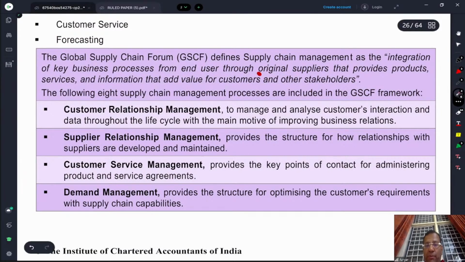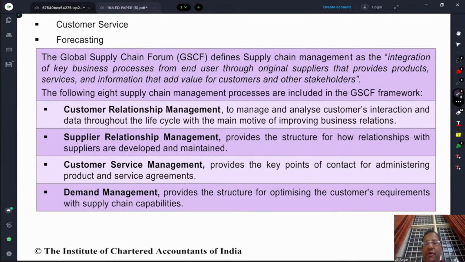Now, this word is also important. The word supplier is not there. The word original supplier is there. Can you tell me the difference between supplier and the original supplier? You can write just supplier, but you will not get the marks, because the thought process has been very, very intensified. Here the word original has been used: original supplier. Can you please elaborate, beta? What do you mean by original supplier? Had the word only supplier been there, and had the word original supplier been there, what difference would it make?